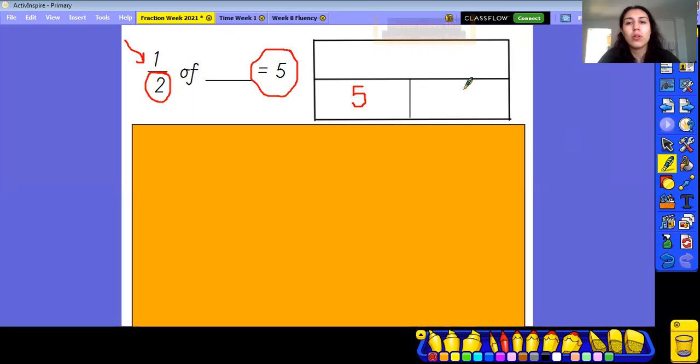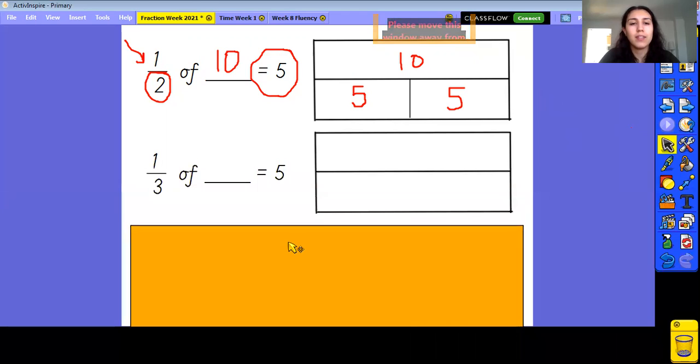Well done if you said that it must also be 5, because we're only working with equal groups. So now I know my 2 parts, now I can work out my whole. 5 and 5 together is 10. Wonderful. So I know that half of 10 is 5.